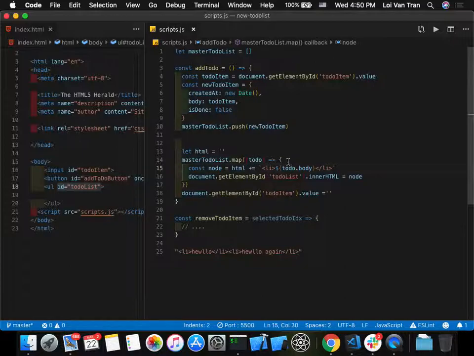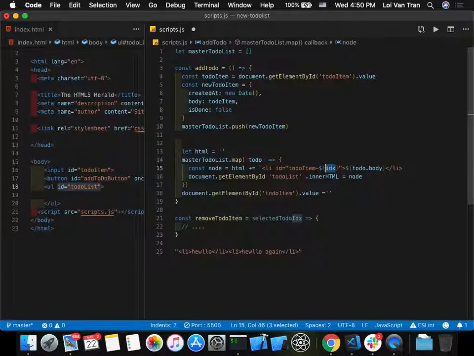Because this li element right here, we don't have anything to identify it yet. Okay? We need a way to identify this li element. So in order to do this, we're going to add an ID in our string concatenation here, okay? And we're going to say to do item dash, and then we're going to use string concatenation again, and then stick in our index. But do we have IDX yet? Do we have an index yet?